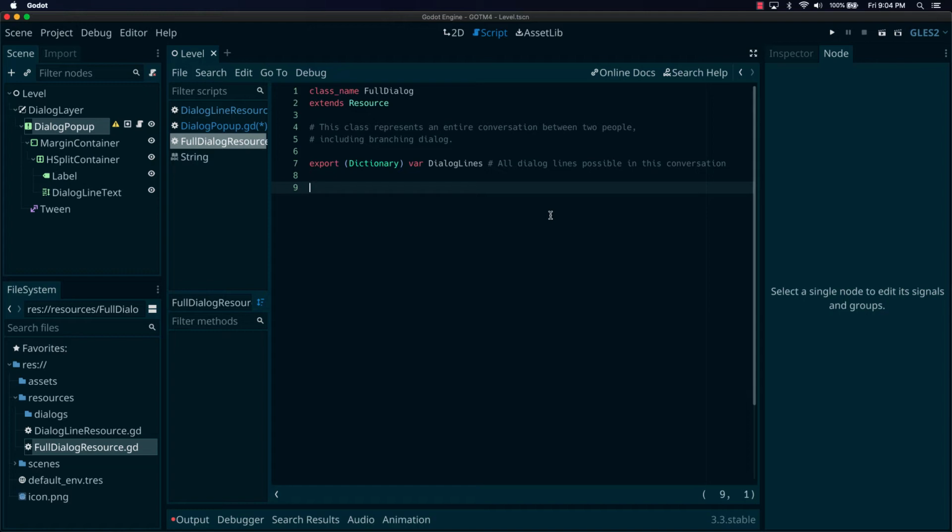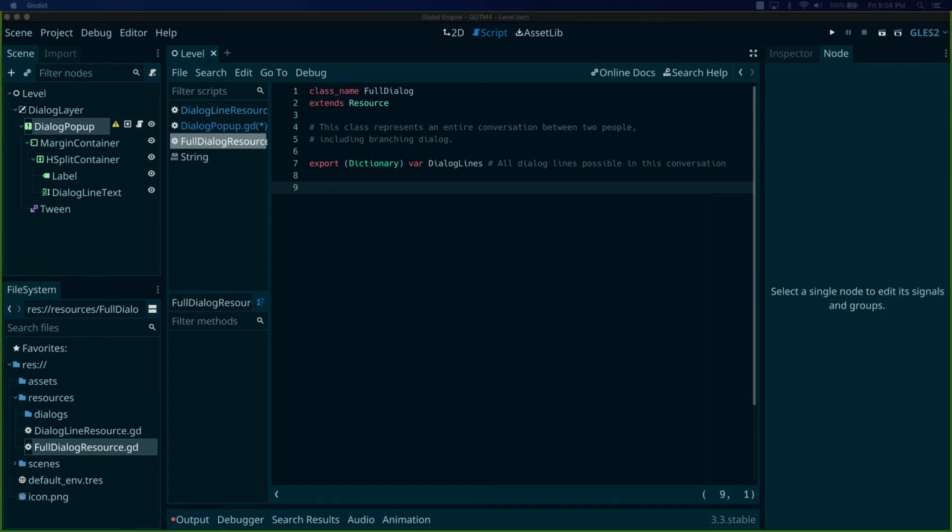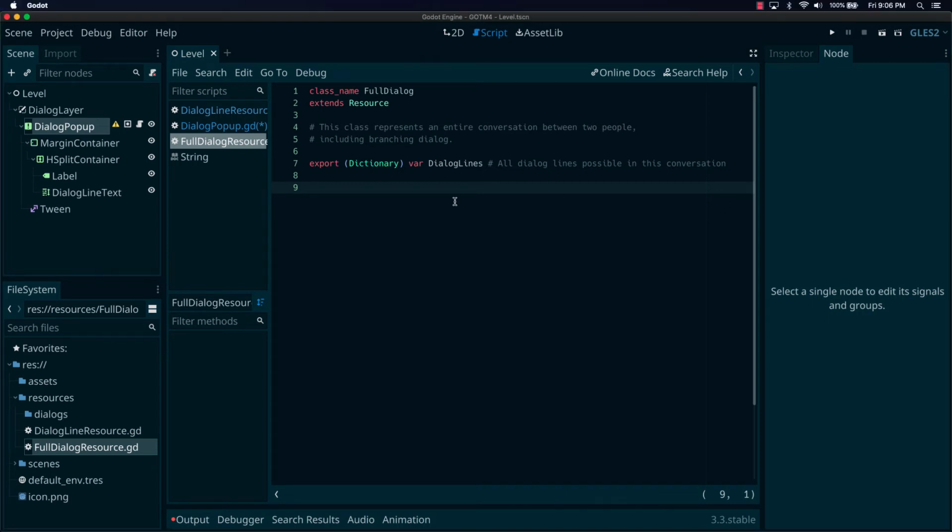And it's a nice little feature, I think. A lot nicer than indices that are hard to track. If you accidentally change the index of a specific line of dialogue, finding where that is throughout the entire code base is nearly impossible, but with a key, it's just basically a search and replace. So that's a super nice thing.